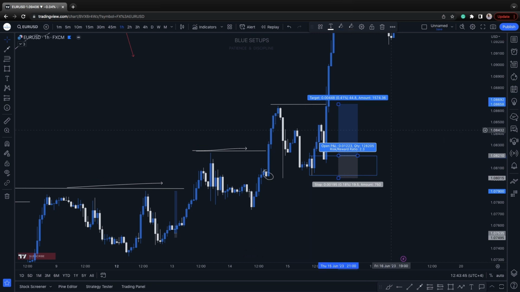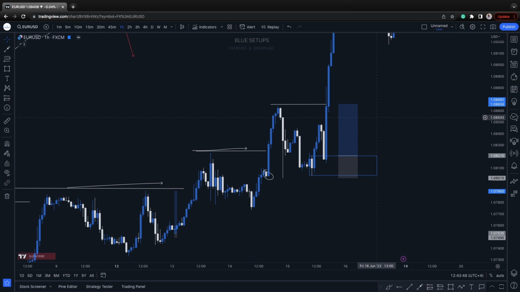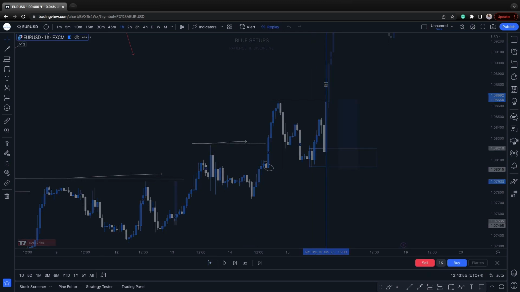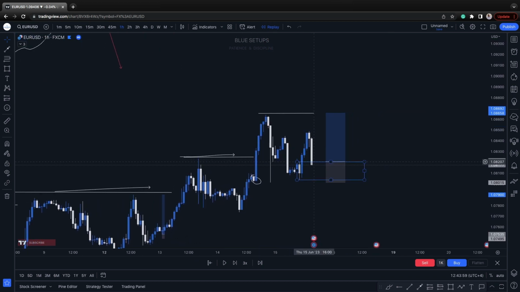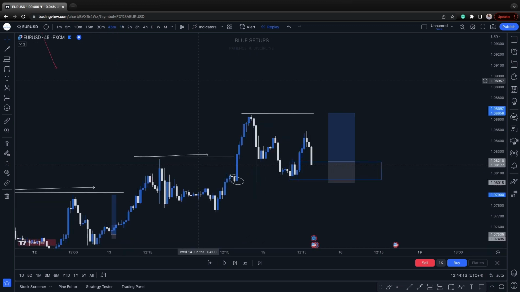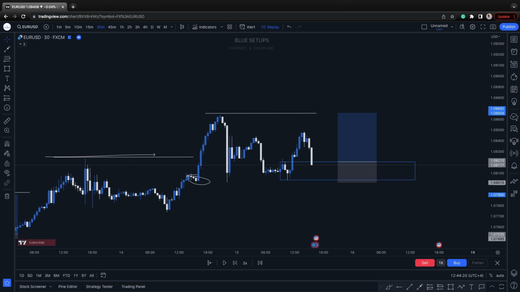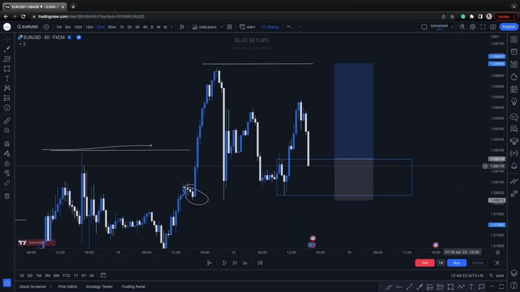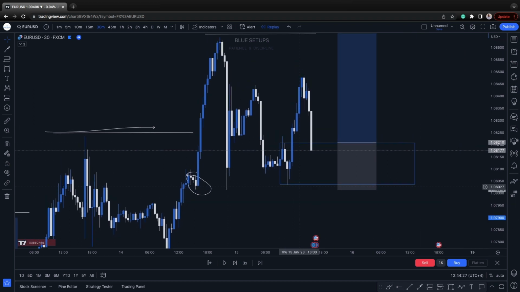If you go deeper for a manipulated entry, when price was right here, let me just use the playback button. Okay, nice. So price was right here, and I saw this demand zone as a potential one. I wanted to see that manipulated move for me to get an entry. If we went for that, let's say 45 minutes, we couldn't find any manipulation happening. As you can clearly see, if you start watching from this low, because this is a demand, we start looking from the low towards the upper side to find where the manipulation is, right?